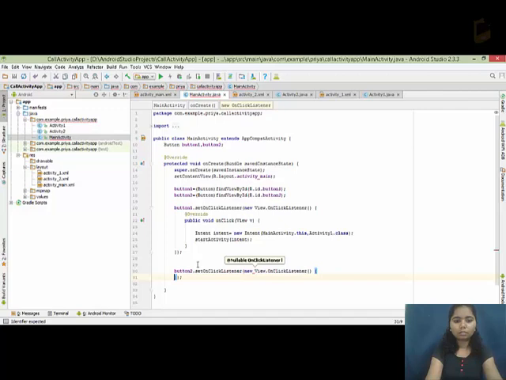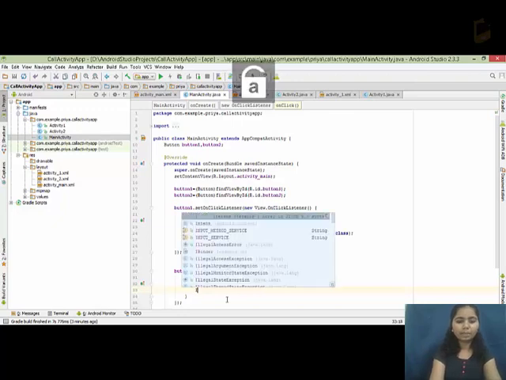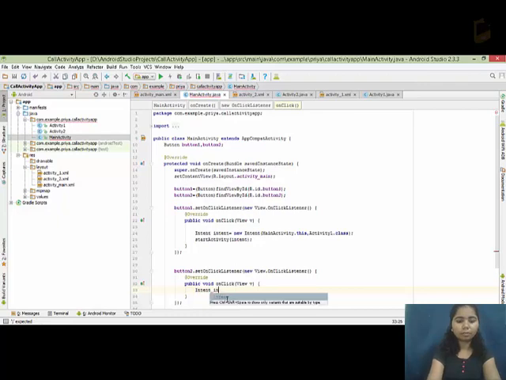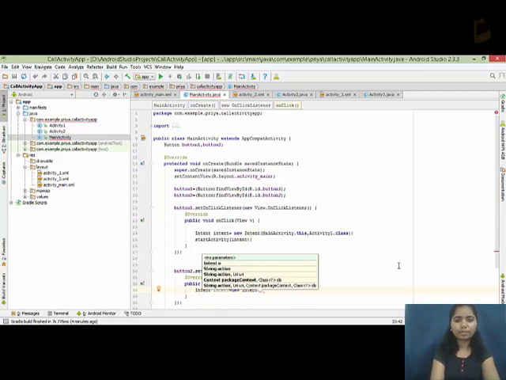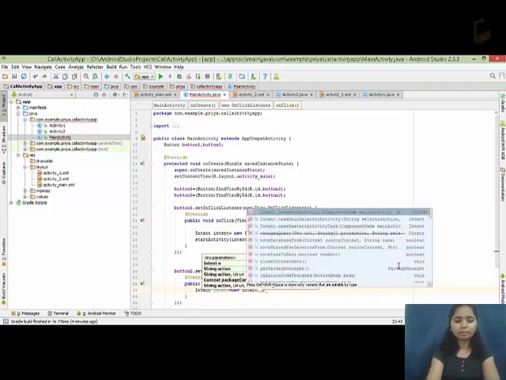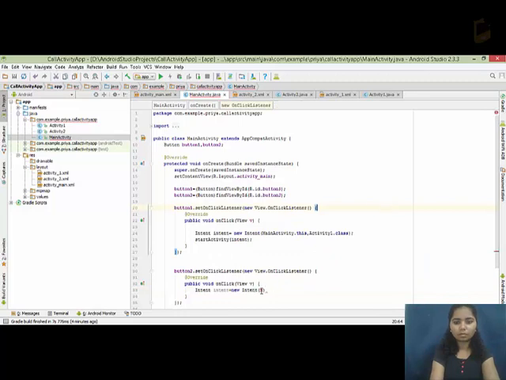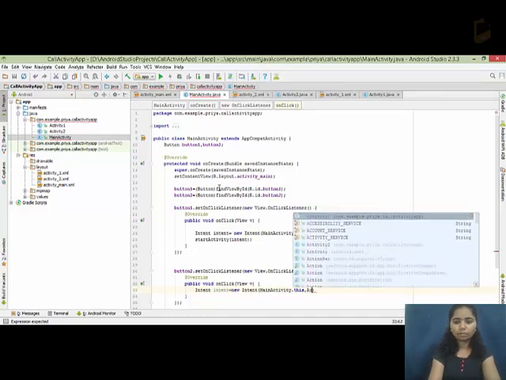We are in MainActivity, so MainActivity dot this, comma, we have to go to activity 2, so give Activity2 dot class and finish it with a semicolon, and startActivity and pass its intent. Now let's run it and see whether it works or not.